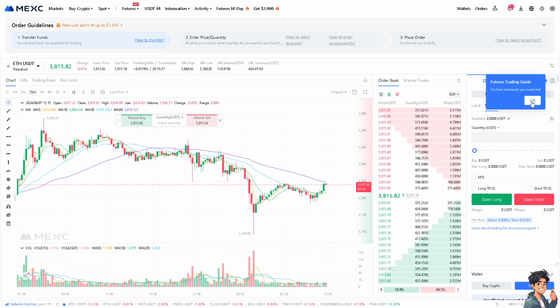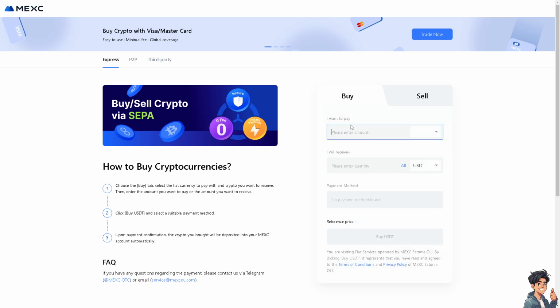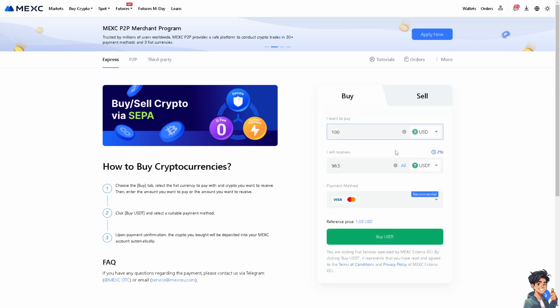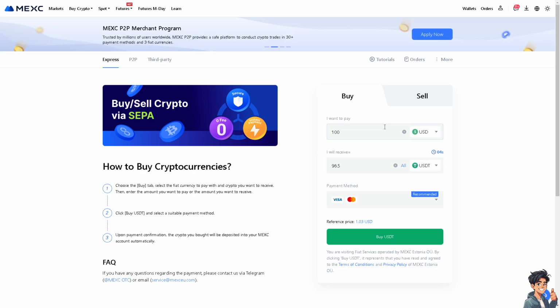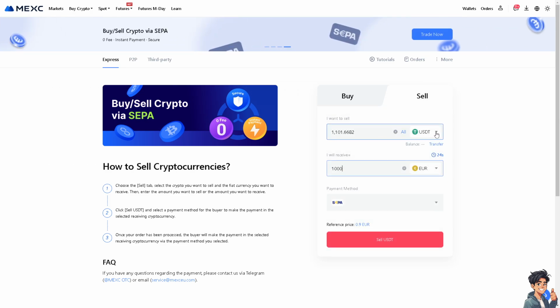Now, you will be given two options here. You have the buy crypto and deposit. For example, you wanted to buy the crypto. You will be directed to a new window or a page, wherein all you're going to do is, for example, put in an amount, which is going to be US dollars, and you get this conversion to USDT, right? But instead, I need you to click on the sell option just beside that, and you would be able to convert the ETH to USDT.